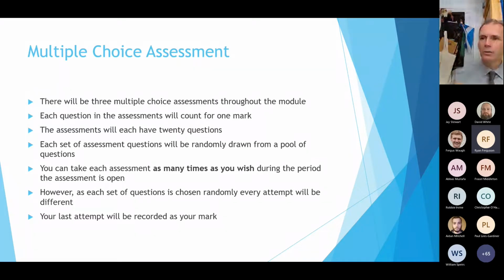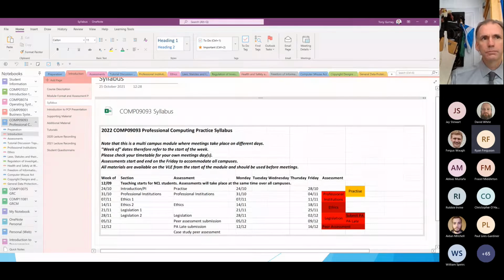Now, unlike other modules, the assessment stays open for 1 week. So you can see here that the practice assessment starts on the 28th and closes on the 4th. The professional institutions assessment starts on the 4th, ends on the 11th, and so on. They are open for 1 week.